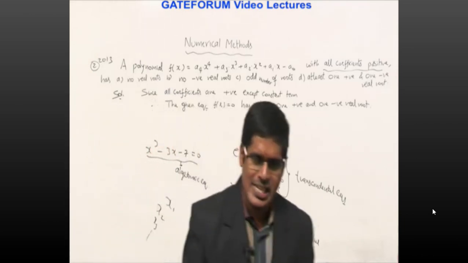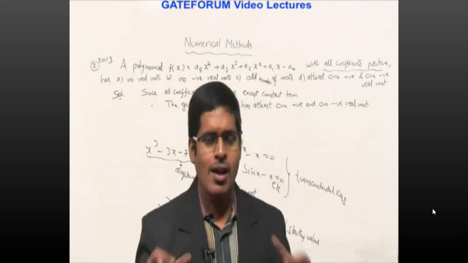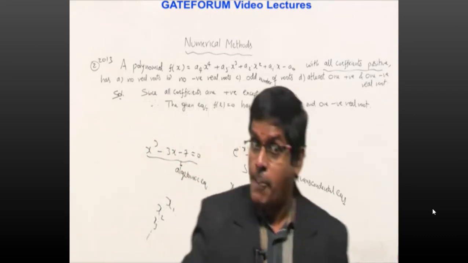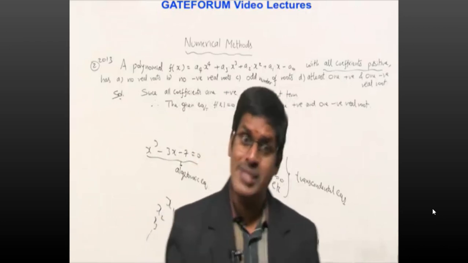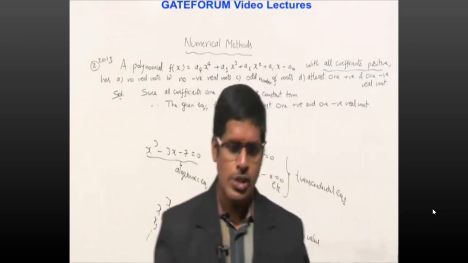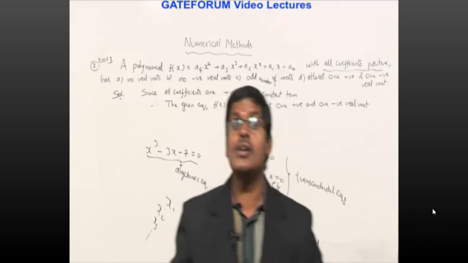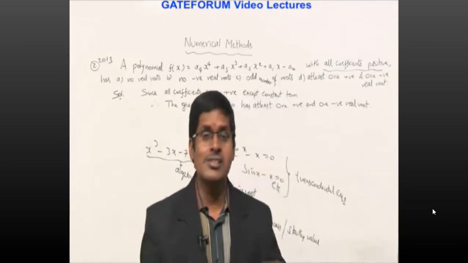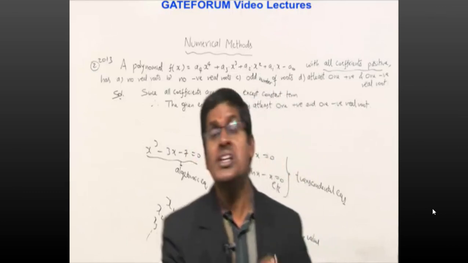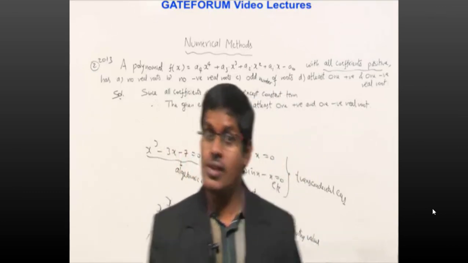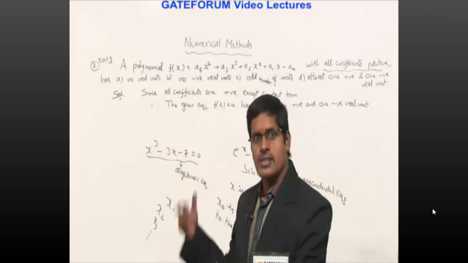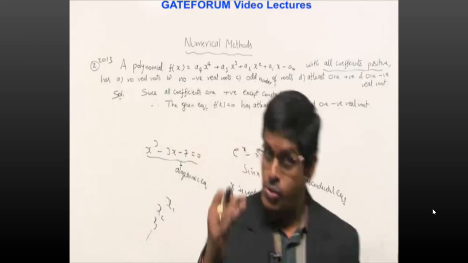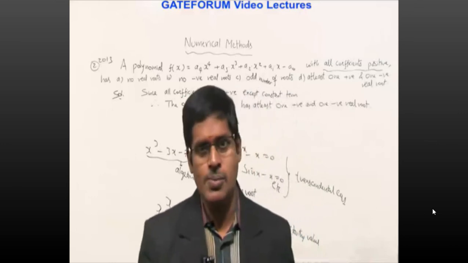x naught is the initial approximation to the root. x1 is the first approximation to the root. x2 is the second approximation value to the root. When you increase x one by one, you will get a better answer. But for 1 mark or 2 marks, the questions ask only for the first approximation or second approximation of the root. Actually, this is a descriptive question which you already studied in BTech first year and second year numerical methods. So it can be 16 marks, 12 marks, or 8 marks also.